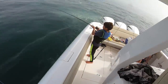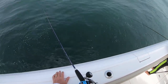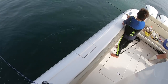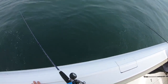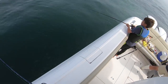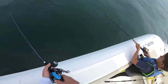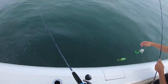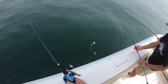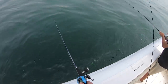Okay, so now I'm helping the younger son. He's just dropping down. I'm making sure that I watch his line, that he gets down to the bottom. So that's Hayden. And you're going to see Chris. Chris is John's mate, and he's helping out a lot on this trip. He's going to step in and also make sure that Hayden gets down to the bottom. For somebody who's just learning this fishing, which is the case for both the kids and Mike, the client, just knowing you're on the bottom when you're dropping down to 80 feet of water with a 2 or 3 ounce jig, that can be a little bit of learning in the beginning also.